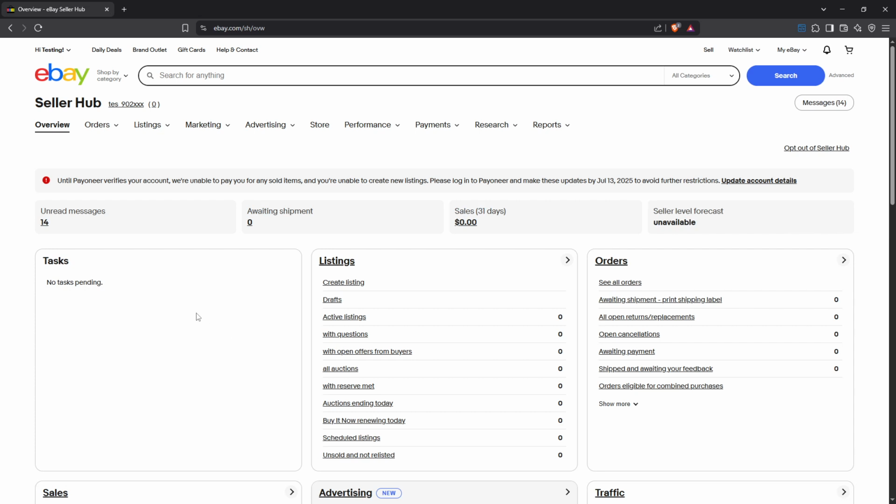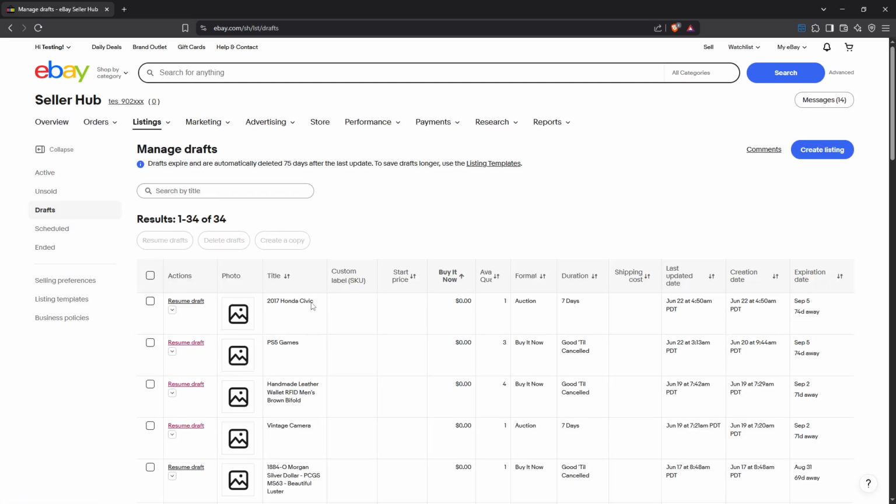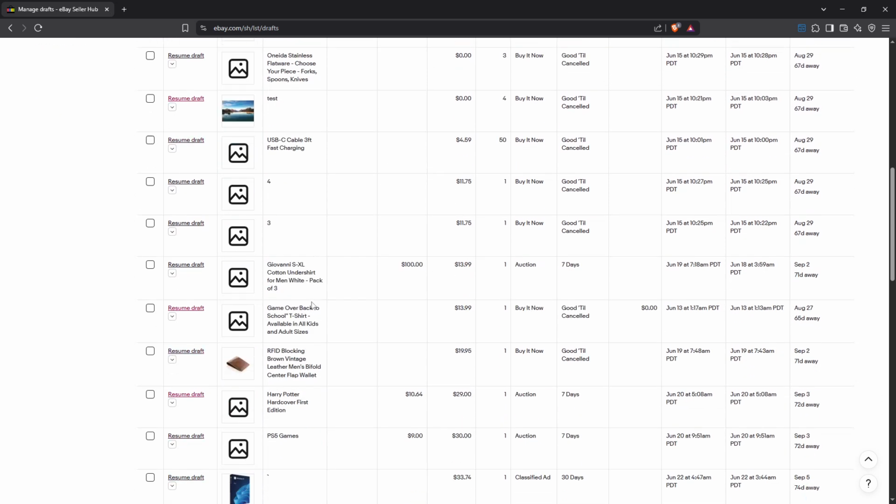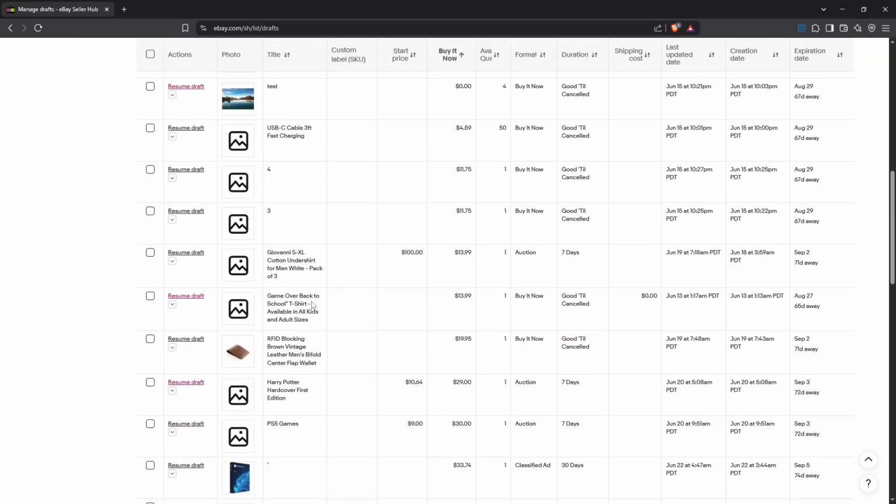Once you're in the selling section, you'll see various options. Click on the Listings tab. Here, you have the flexibility to create a new listing or edit an existing one depending on what you need. Let's assume you already have a product listed and you're looking to adjust the offers on an existing item. Now go ahead and scroll down to the pricing section of your listing. This is where the magic happens.